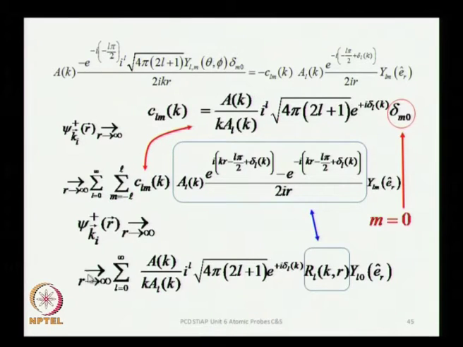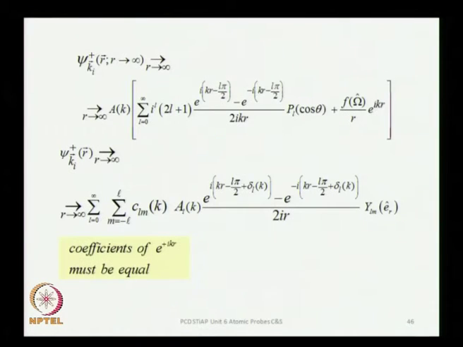So, this gives you the complete expression for the scattering problem, and what does it give you? The coefficients of the e to the plus ikr must also be equal. When you want to relate them, the unknown which is still sitting in the problem, C, we have just determined. So, we can use that value of C to compare the coefficients of the spherical outgoing part.